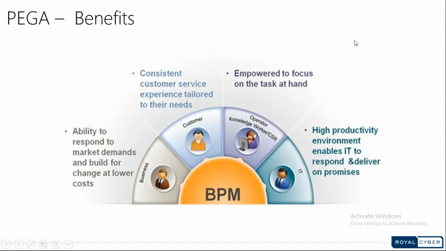Okay, so moving on to the next one. This will give you an overview of the Pega benefits based on the stakeholders, like the business. As I told you earlier, we will be involving the business from the requirements phase itself. So they are in line with the requirements, and they know what is going on in the system. The main thing they look for is build for change. They want to respond to the business changes very quickly.